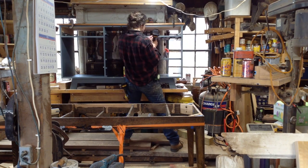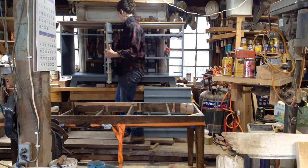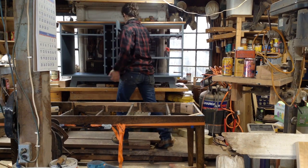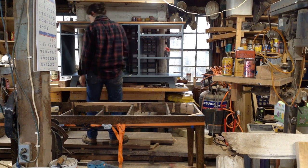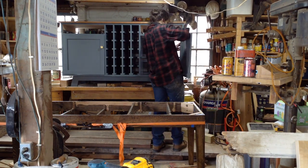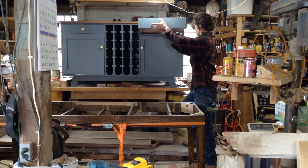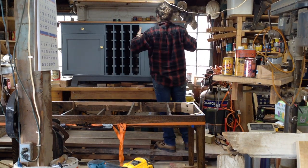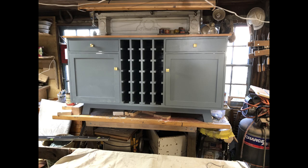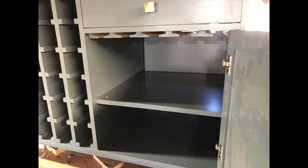I thought I filmed some of the painting, but apparently I filmed none of it. You could see the cabinet is already the grayish color the customer picked out — a Sherwin-Williams finish with urethane in it. Then I could just reassemble this and send them a picture. I was thinking of spraying this piece, but I have a lot going on in my shop right now, which means spraying with all the dust is just a catastrophe. So I did roll this piece, which took quite a while to paint. There are about two coats of paint on this — I do two and then I always know there will be touch-ups at the customer's house. The hardest part of painting pieces like this is finding places to put everything while it's drying, which is why I like the shellac-based primer — everything dries quickly. I'm going to be installing this in the upcoming week and will try to get some finished photos and update the thumbnails for this in the space.